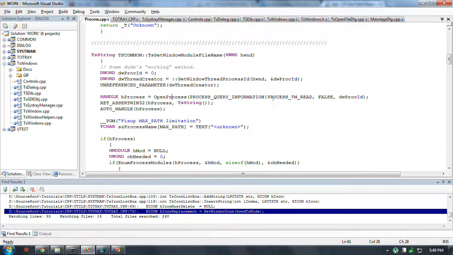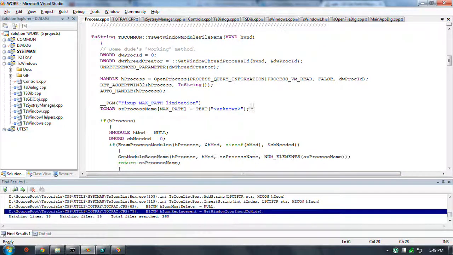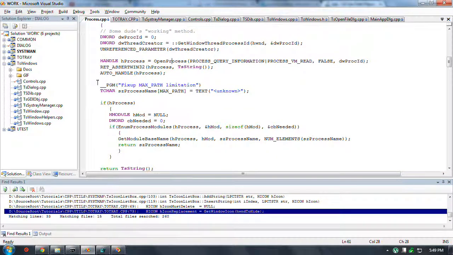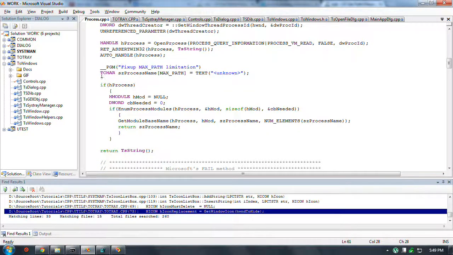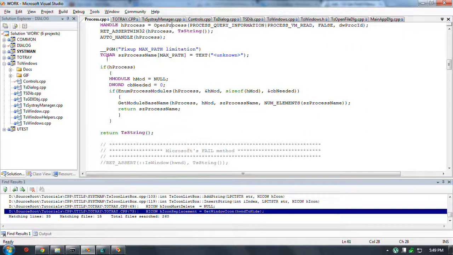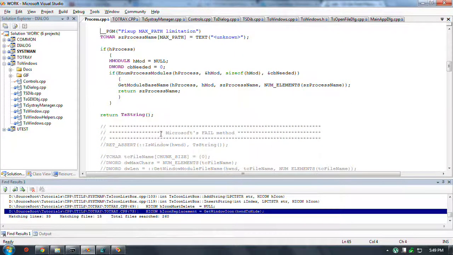I wouldn't be able to write anything because I have low privilege. Now I gotta fix all these things, but then I just took MAX_PATH because I didn't want to think about it. Then I found the remainder of the code in Microsoft.